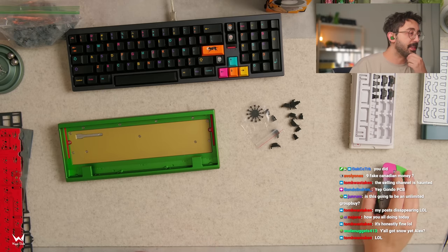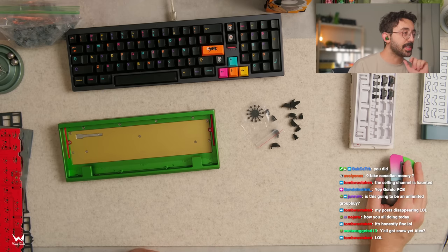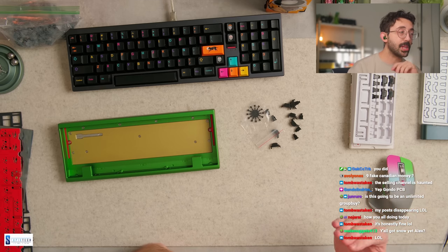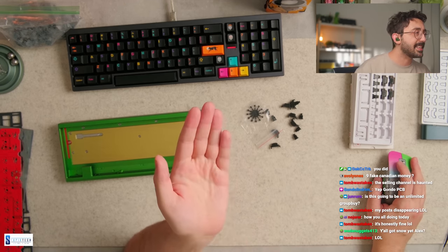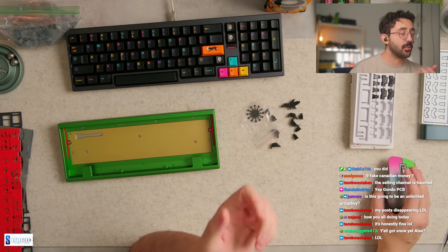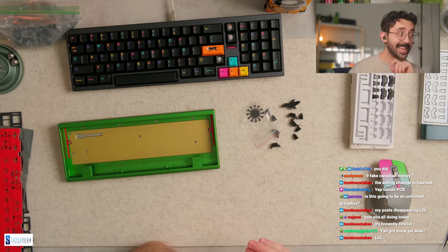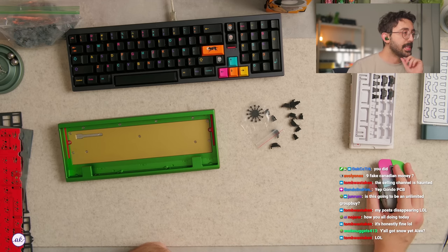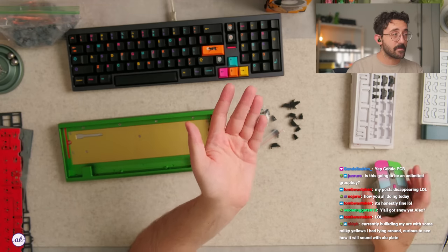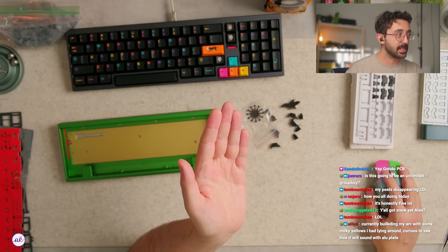Here, we'll go through all the stats one more time. It's gonna be 6063 aluminum top case, bottom case, accent pieces, sandblasted or polished stainless steel weight with a brass internal sheet. Typing angle is gonna be 7.8 degrees, which is pretty comfortable. Front height without the lip is 16.48mm, with the lip it's around 14.8mm, and the front height to the first switch is 21.37mm. The front height on this is outstanding — roughly 1.6 kilos unbuilt, and doing a custom silicone gasket mount.